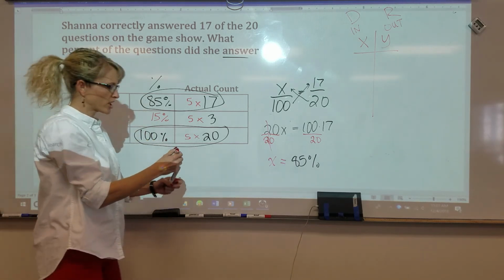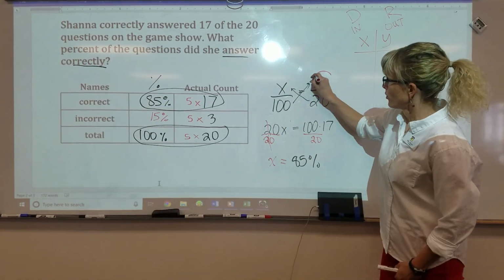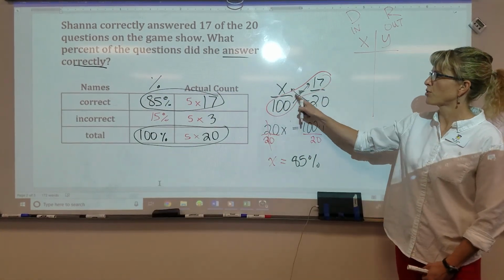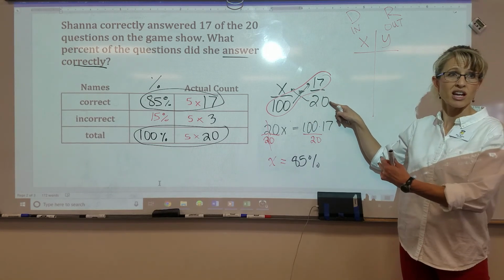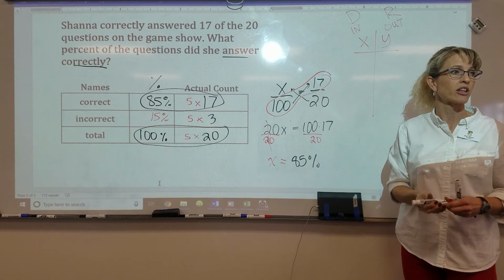All right, one more shortcut on your calculator. Whatever pair you have in your proportion, those 2 you can just times in your calculator, and then the odd number out, whatever number doesn't have a pair, just hit the divide and put that in your calculator. There's another shortcut for you.